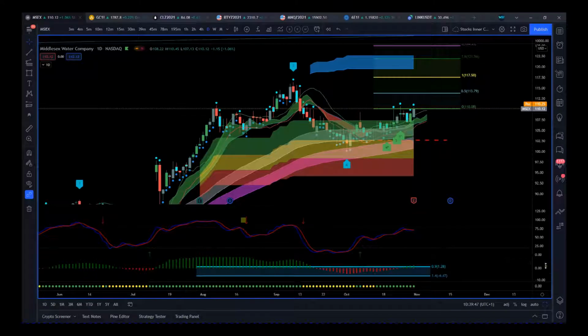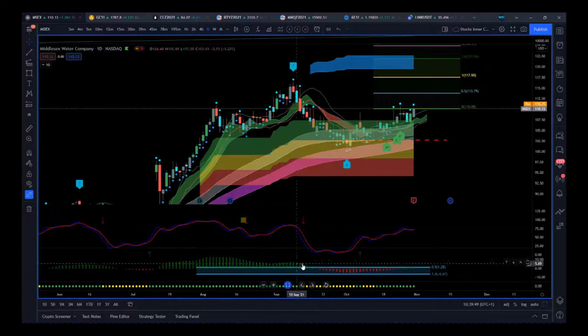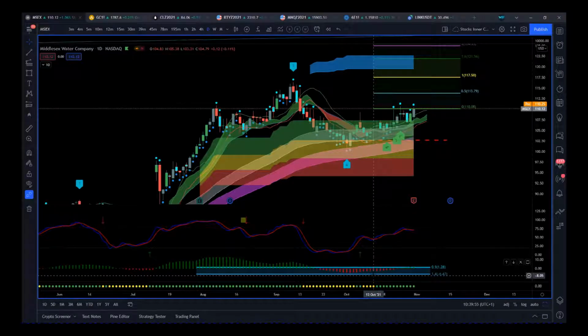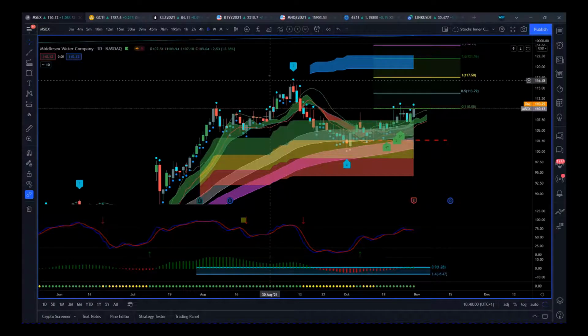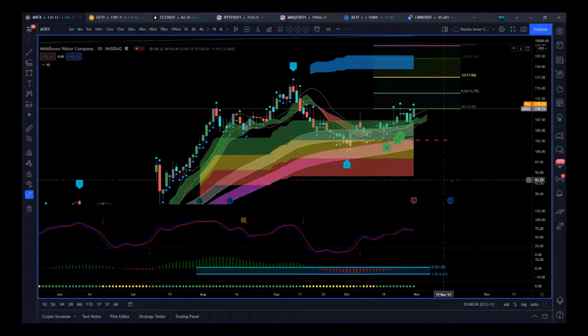This Elliott Wave oscillator is very important as well. We've pulled back between 90 and 140%, so that is what we would call normal behavior. What this Elliott Wave oscillator does is look at the behavior of the trend, and this profit taking pullback on the wave 4 has been normal.